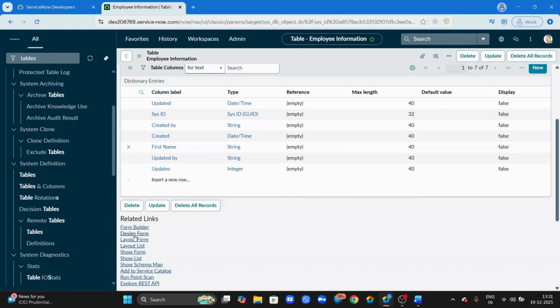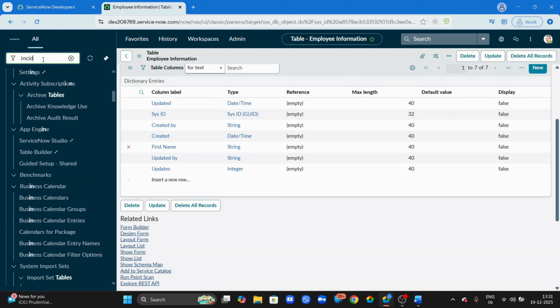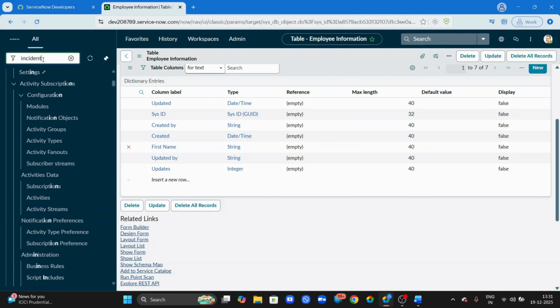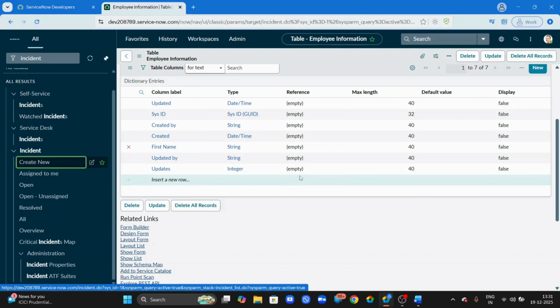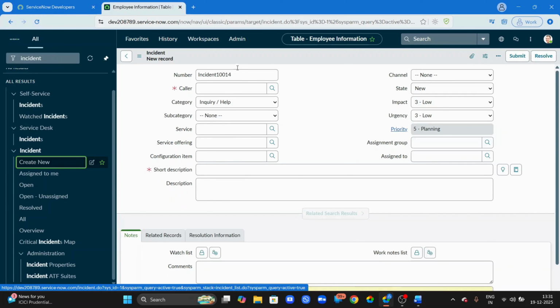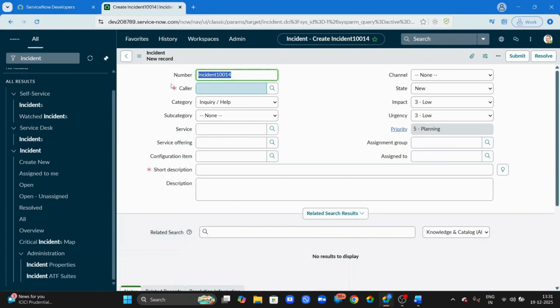Before that I would like to say something. If you go to the incident table, this is the incident form. Whenever you are opening this form, a unique number comes up.